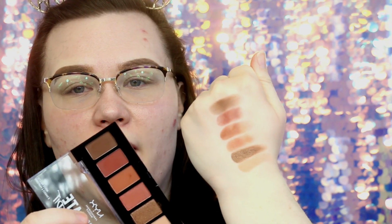Okay guys, I had to throw on my glasses real quick because I feel like my white balance is going out, but this right here is the Phoenix palette. Overall, I think they swatched okay. They're not setting my world on fire or anything, but they are a nice little bright pop of color. So that is the Phoenix palette. Ooh, and this is the Warm Neutrals palette. Now this one I'm feeling. I really, really like the colors. I like the undertones of that.